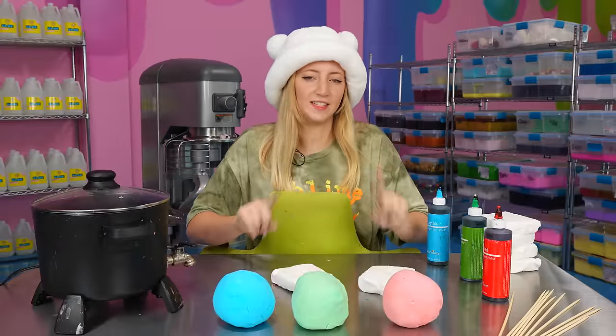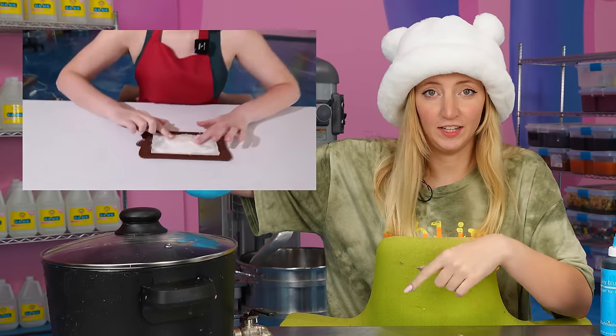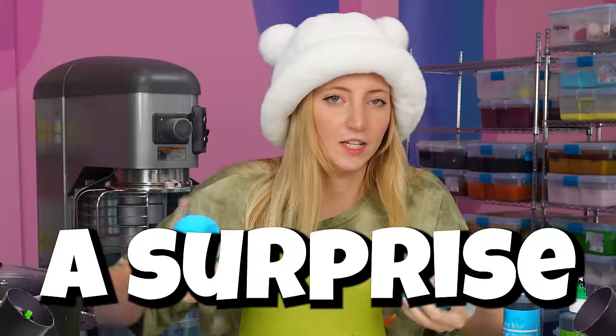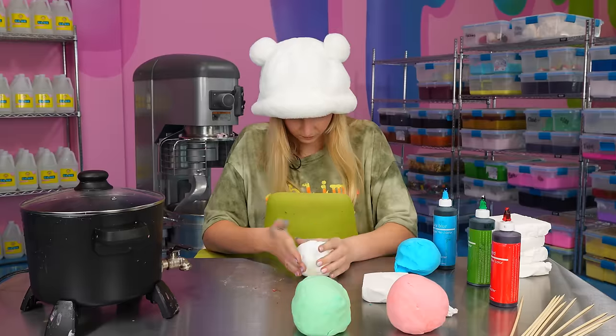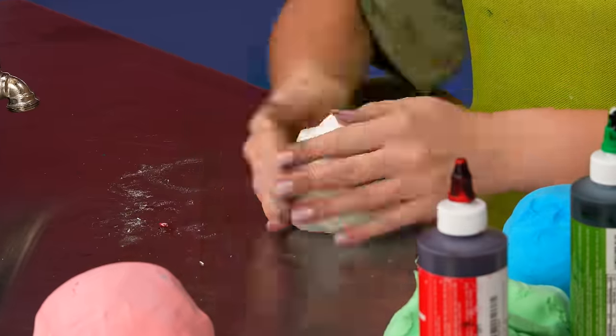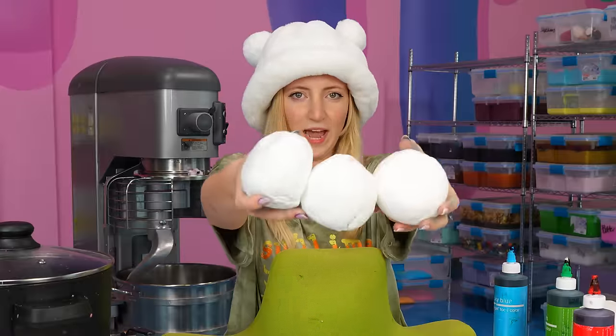Now our red is ready. Let's move on to the fun part — this is where I'm switching things up. Last time I did this for a video, I just dunked the clay right into the wax. But this time, I want it to be a surprise, so I'm going to take this clay, coat it in more clay, and then coat it in wax.